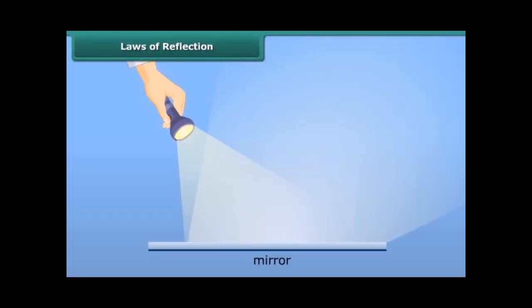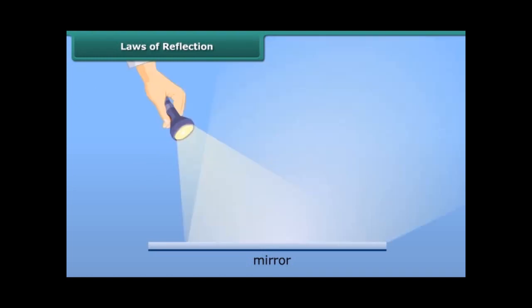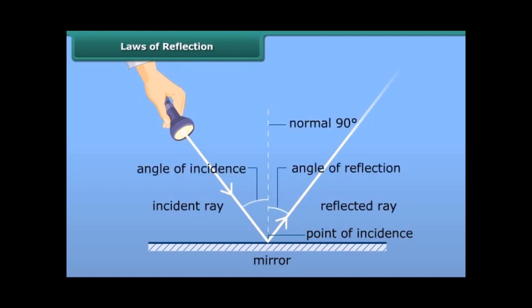The light travels in a straight line. Just as a ball bounces off a wall when we hit it, similarly, the light bounces off objects when it strikes it. The most important fact is that the angle at which the light strikes an object is the same as the angle at which it gets reflected. Let us study about it in detail.